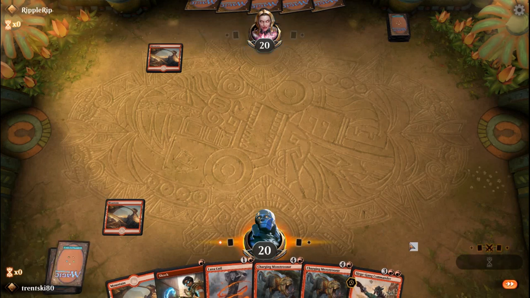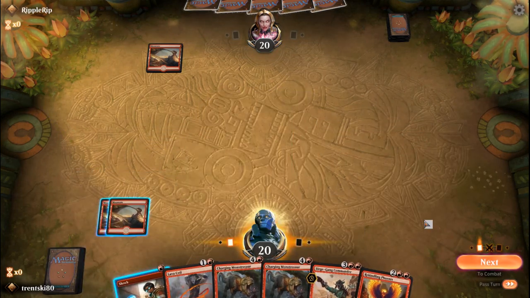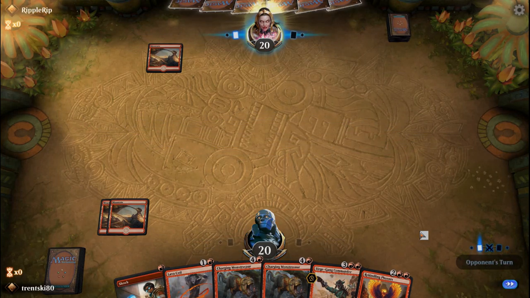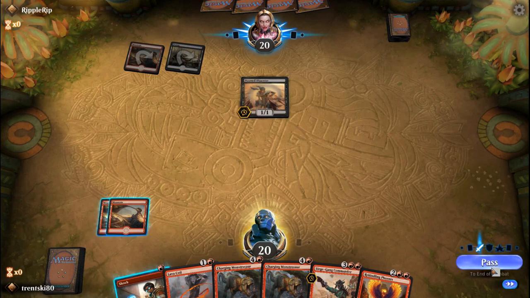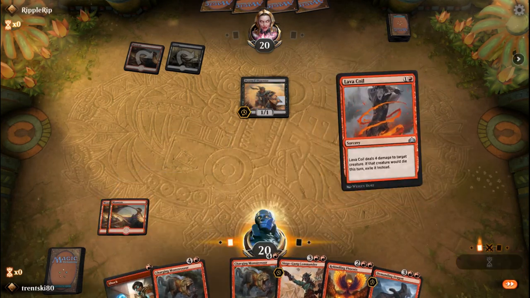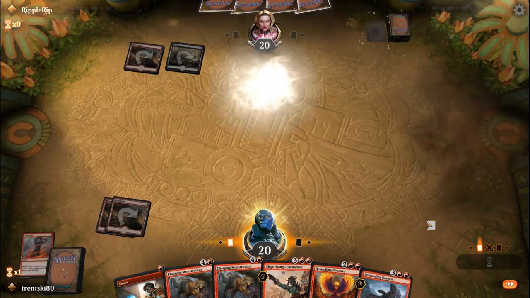Mountain versus mountain. There's a Phoenix. Hopefully we draw something. Hopefully draw something like a Pyromancer or a Siege Gang here. Or I mean a Chainwhirler. But first a land, actually. Let's see what we draw. Ouch. We'll just Lava Coil that down so we don't have to deal with the token.